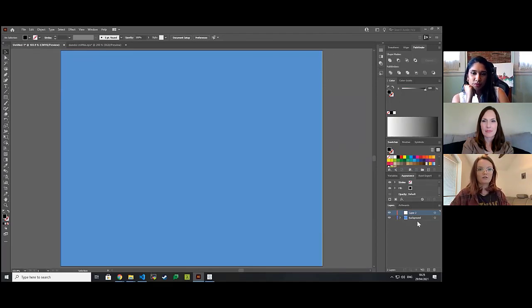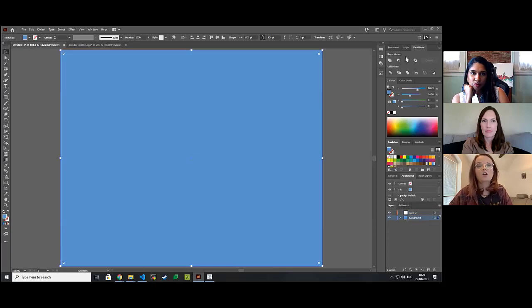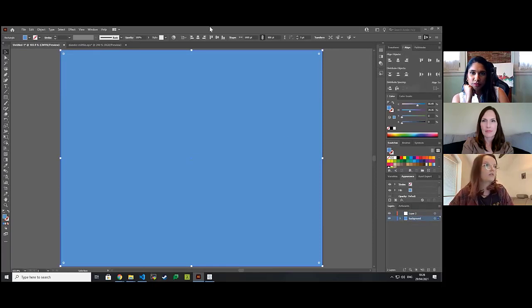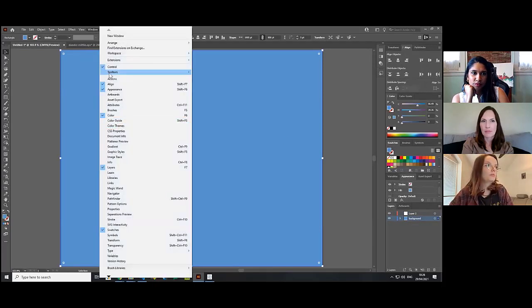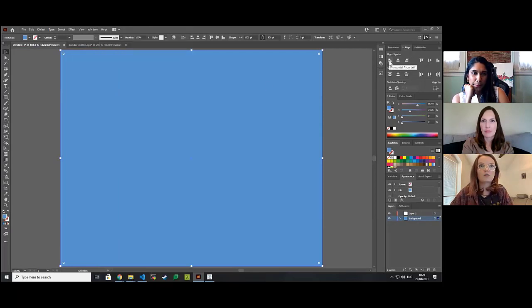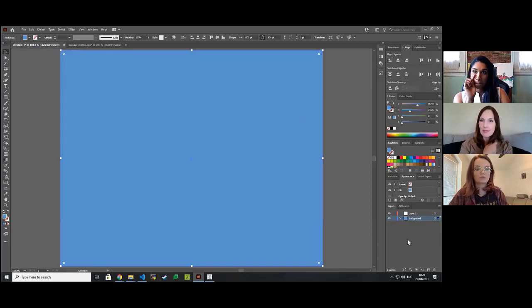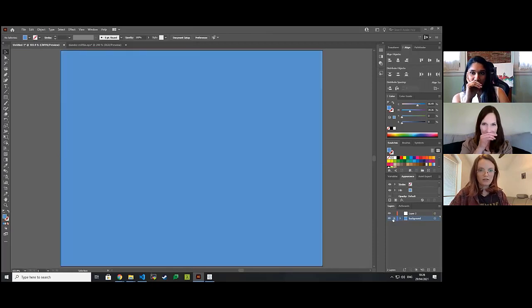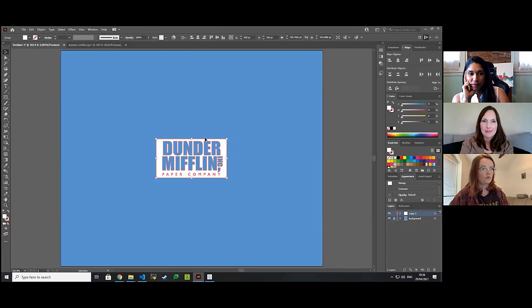I'm gonna unlock the background, click on it again, go to the Align window that you can find in the window pane as well here. Just gonna click on the horizontal align left and vertical align center, just to make sure that it's properly aligned. I'm gonna lock it again, go back to layer 2 and paste my logo by hitting Control-V.